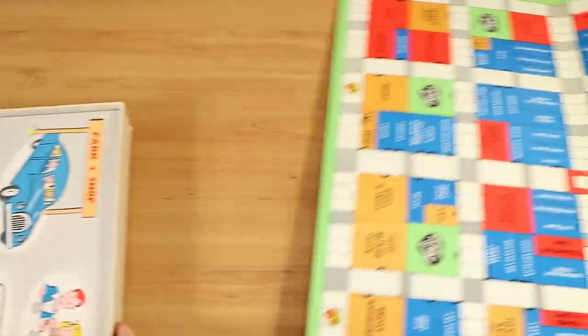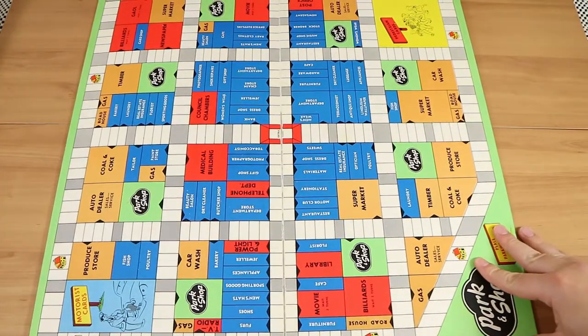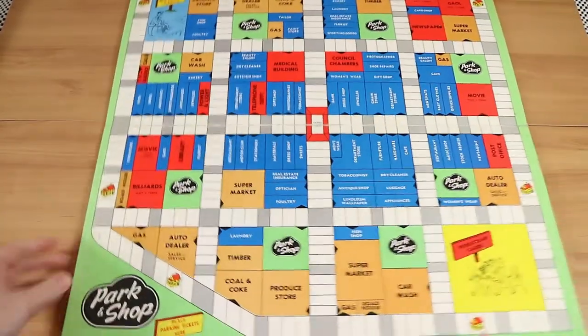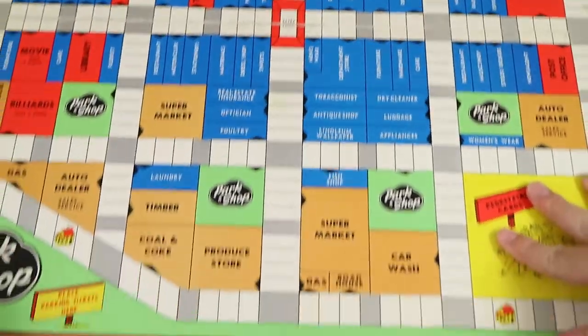Should we start with the board or end with the board? We'll start with the board. I've already got it out. So, there's your board. It's a fairly big one. It's basically like a shopping district, a downtown, I think it refers to on some of the cards.